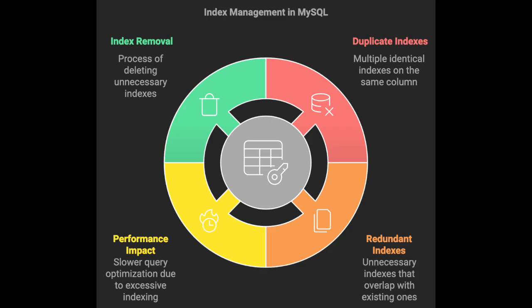MySQL's slow query log, for example, can be a goldmine of information. It shows you which queries are taking longer to execute and which indexes they're using. This can give you valuable insights into whether a redundant index is actually helping or just adding unnecessary baggage. It's like having a detective examine the scene of the crime to figure out what really happened. Precisely. And once you've gathered this intel, you can start experimenting with removing those redundant indexes.